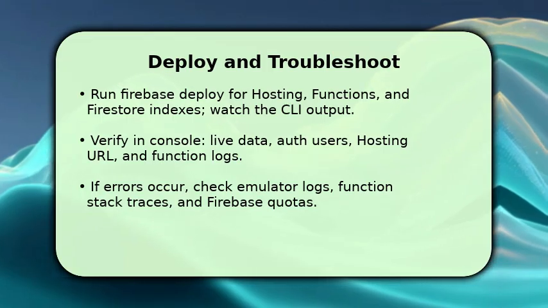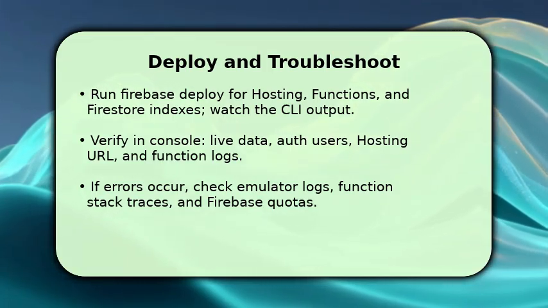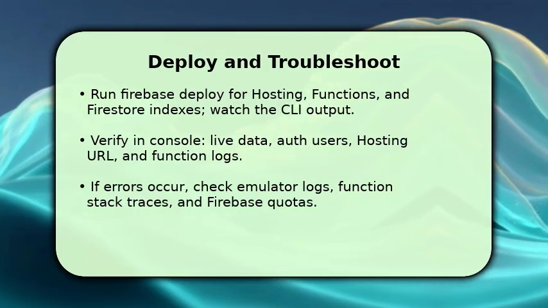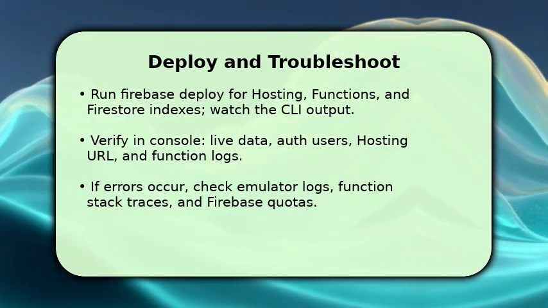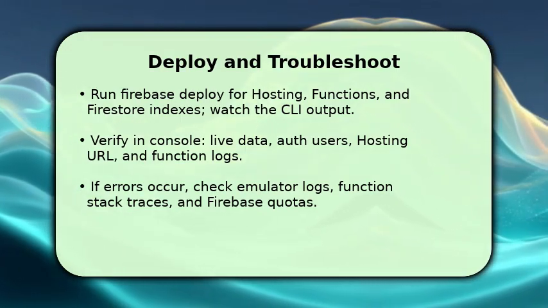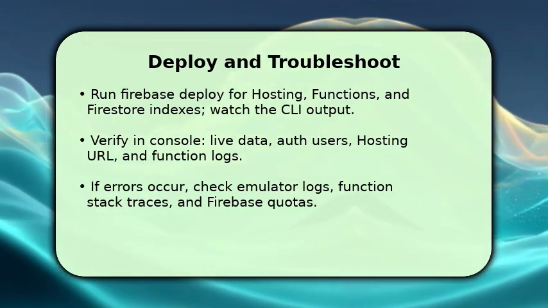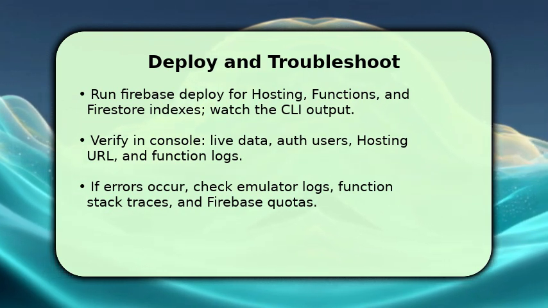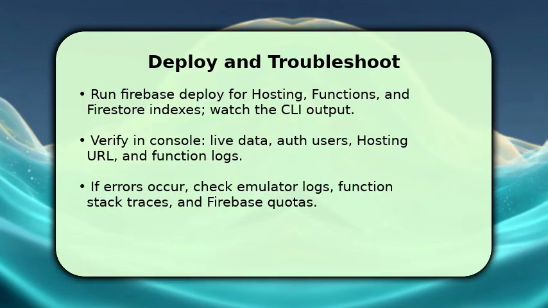If something fails, reproduce the issue locally with Firebase emulators. Start and inspect logs. Function stack traces reveal common runtime errors. Also make sure you haven't hit project quotas or missing environment variables. If a deploy fails, fix the local error. Incrementally redeploy and recheck the console until all services report healthy.